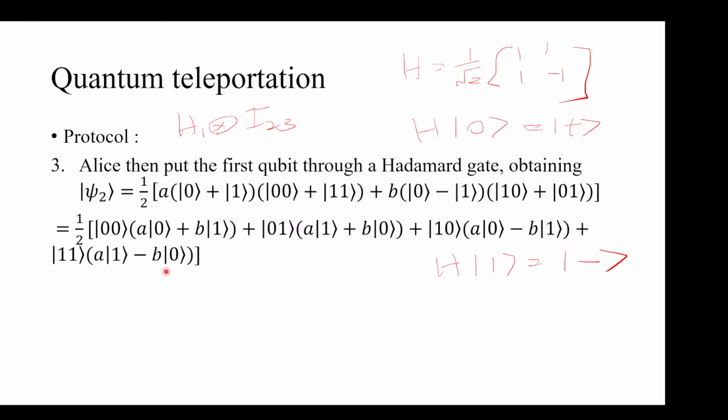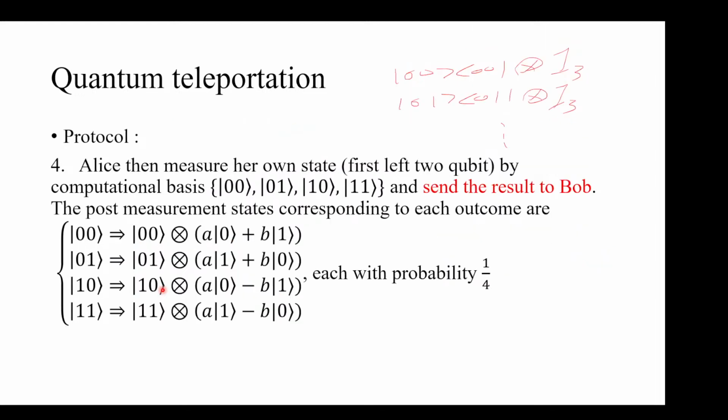Okay, so |0,0⟩ with a0 plus b1, and so here we see the nice thing. This a0 plus b1 is the input state side. Then we have a similar thing, but not quite the same. You see everything has a and b here, but with slight differences. Here we have a1 plus b0, here we have a0 minus b1, and here we have a1 minus b0. I believe this is what we talked about last time, about when we finish.